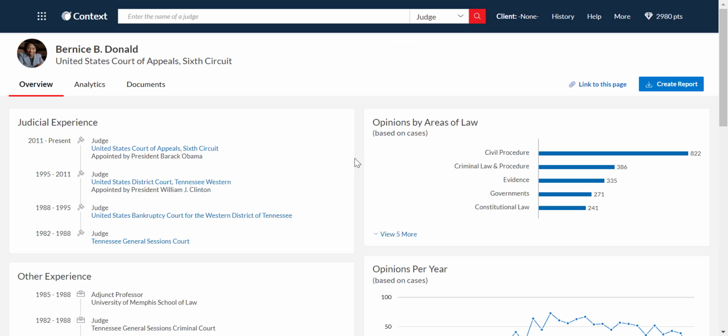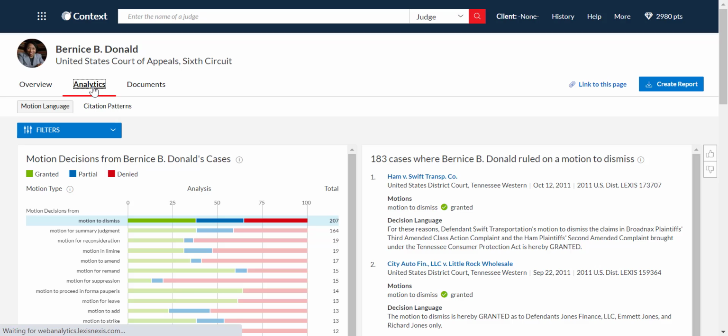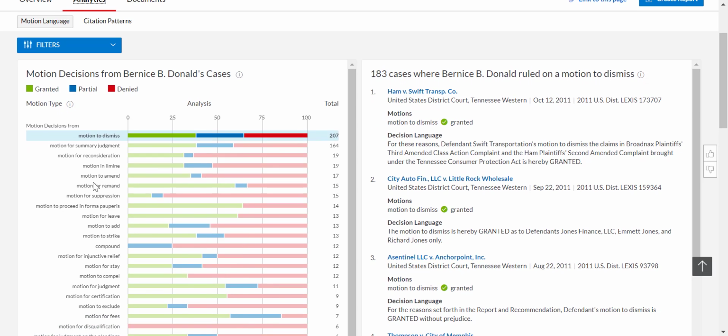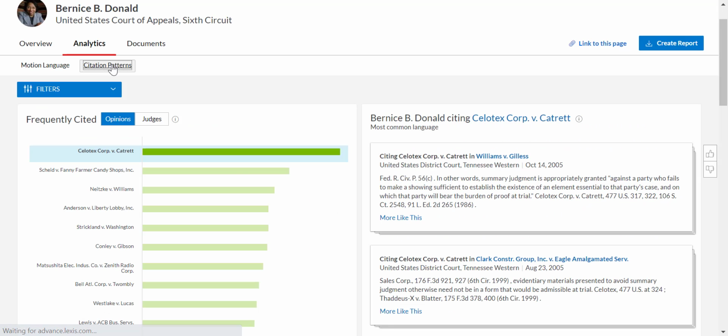With judges, determine the best way to present your case quickly, thoroughly, and simply with just one search. By accessing hard-to-find data and dynamic graphical insights, you can quickly evaluate a judge's ruling tendencies, experience, and background. Know the specific language in cases your judge relies on by looking at citation patterns, and use that intel to craft the most compelling argument.